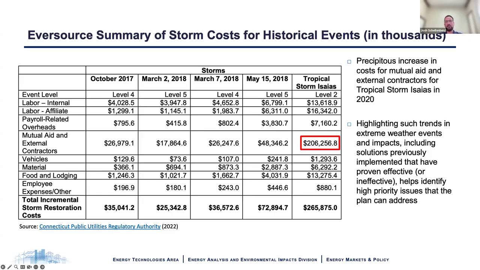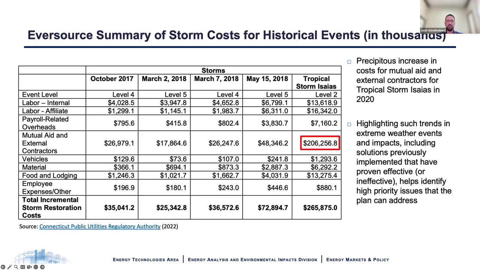And this just gives you a sense, though, from a prioritization perspective, when you're looking at these increasing costs of utility restoration, it can be a major benefit stream, right? Because if you have a more resilient system, you're able to mitigate some of these costs and reduce that impact to customer bills. So it's a trade-off, right, between making that proactive investment that may lower costs going forward versus taking on that risk of, well, there's going to be storms. We can't keep 100% of the crews that we need for the worst storms all year long. We do need to rely on these external contractors, but this example just shows how you can optimize between the proactive approach and the reactive approach.